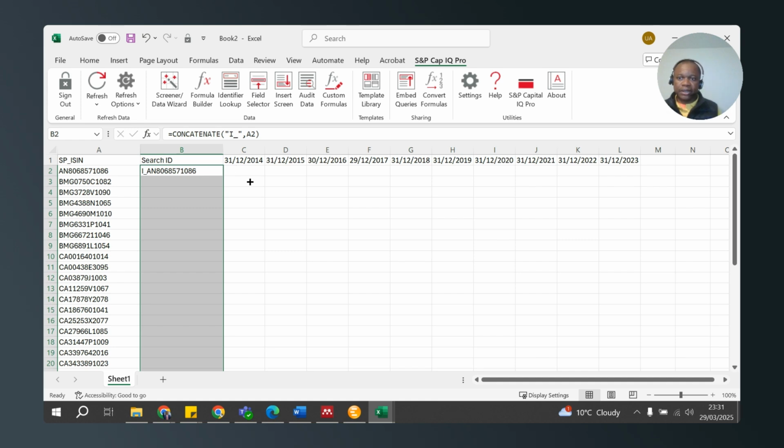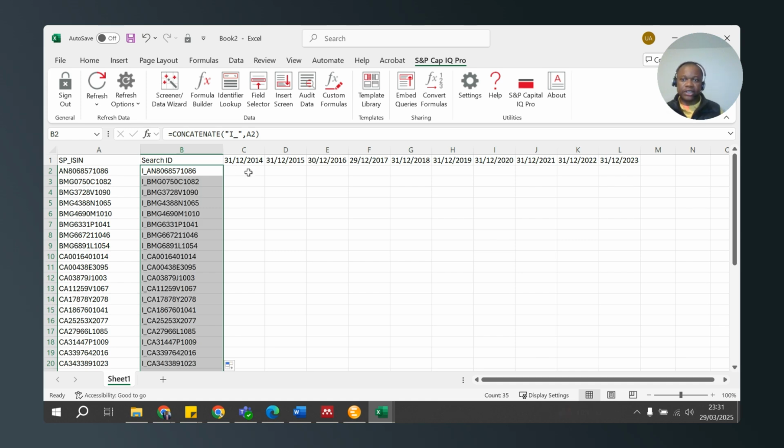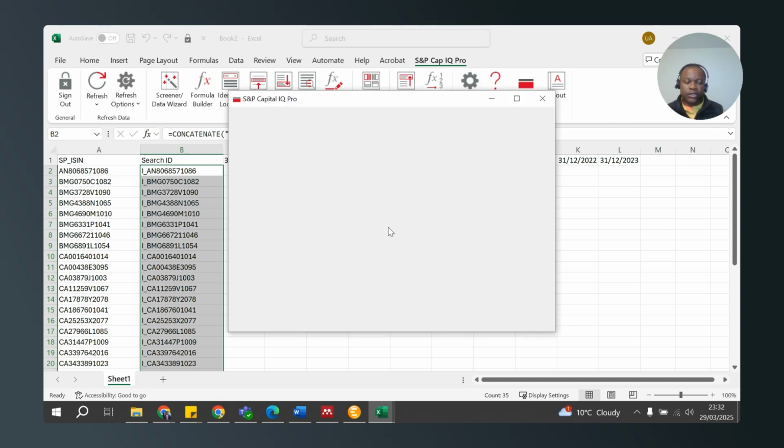So I do find that sometimes this process, downloading data, is a bit temperamental on S&P CapitalIQ, so you need to be very patient. To save time as well, maybe just something to be aware of. Typically when you download large data sets, with every refresh, the plugin will refresh all of the data you have in the workbook. And this can take a lot of time. So if you want to prevent this from happening and save time as well, what you can do is go to settings.